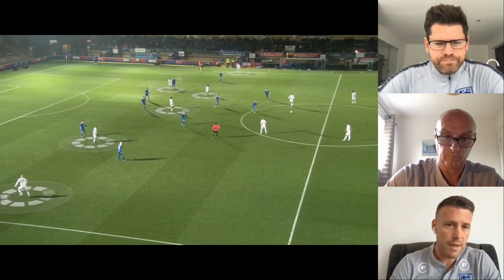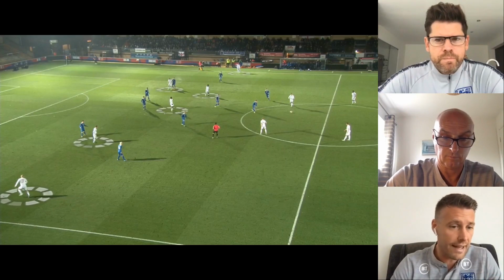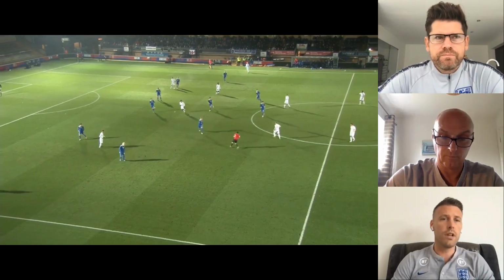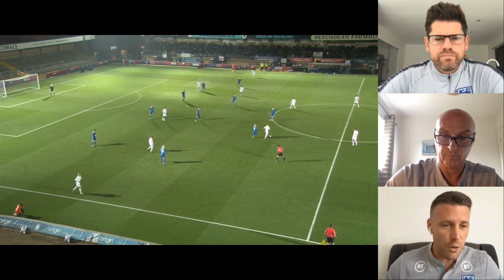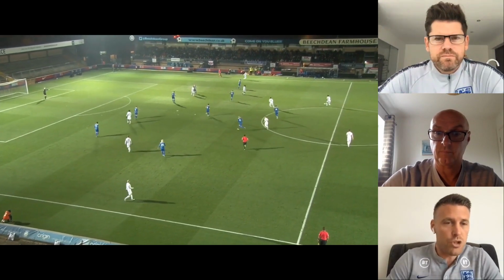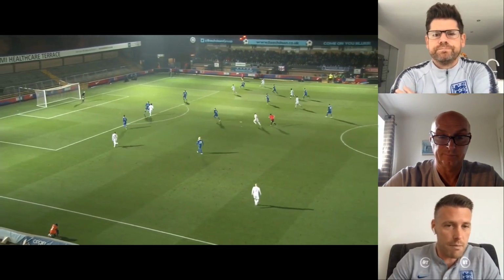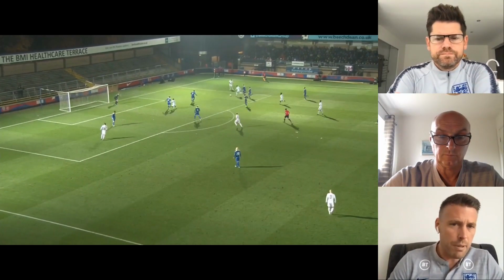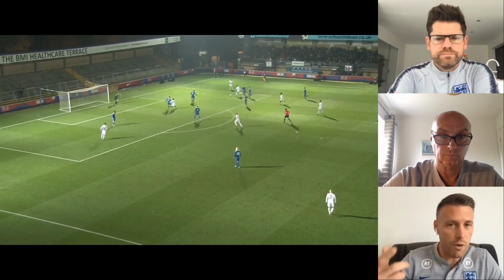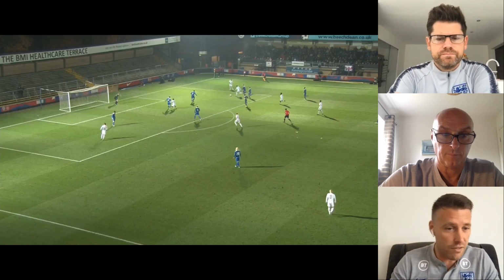Definitely. Yeah, and I think that's why they do need that clarity as well, because they want to be clear. I know as a player, I felt most comfortable when I was clear on my roles and responsibilities in and out of possession before going into the game, and I think the players do want that as well. But at the same time, we want them to be able to make good decisions under different conditions as well.